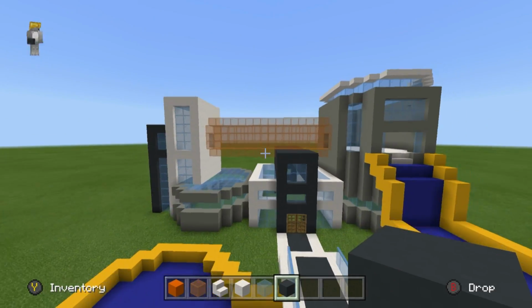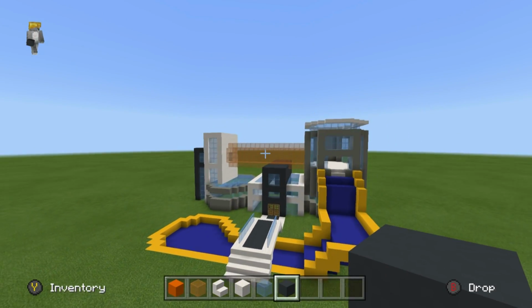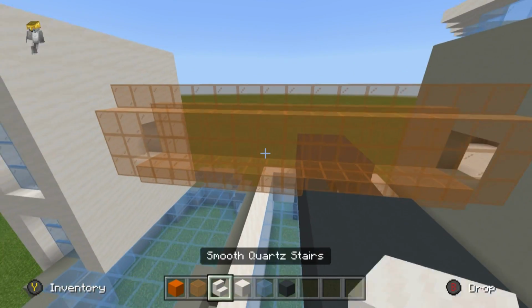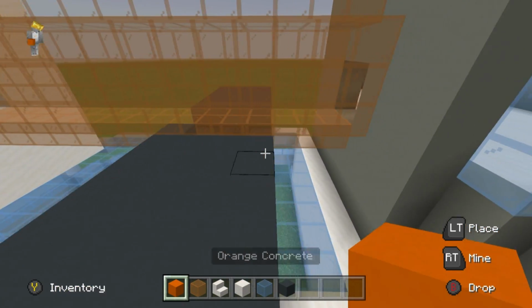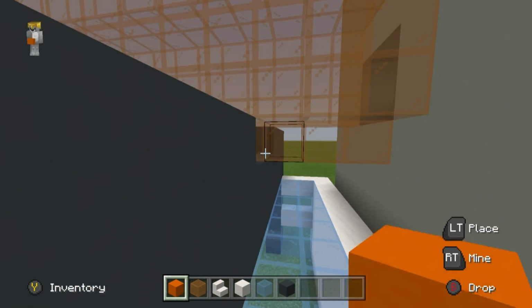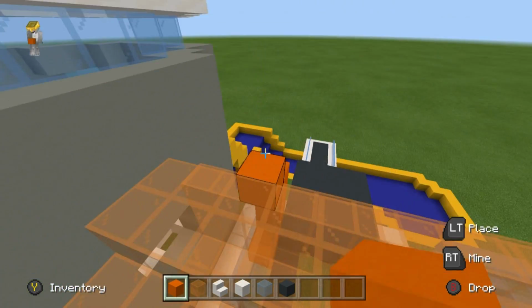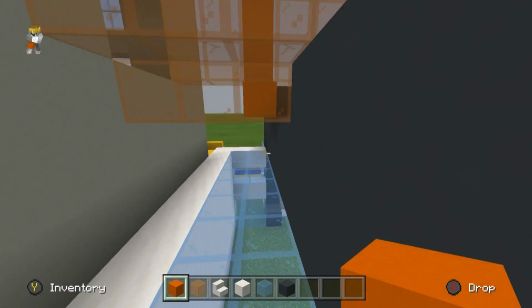So, we also want to decorate. The tube isn't just going to stay like that. Unless you like it like that, there's actually no reason that you can't have it. But basically, on the left and right sides of the grey concrete area, we want to place orange concrete all the way around the outside of the tube. Just like this. It's actually very, very simple to do.